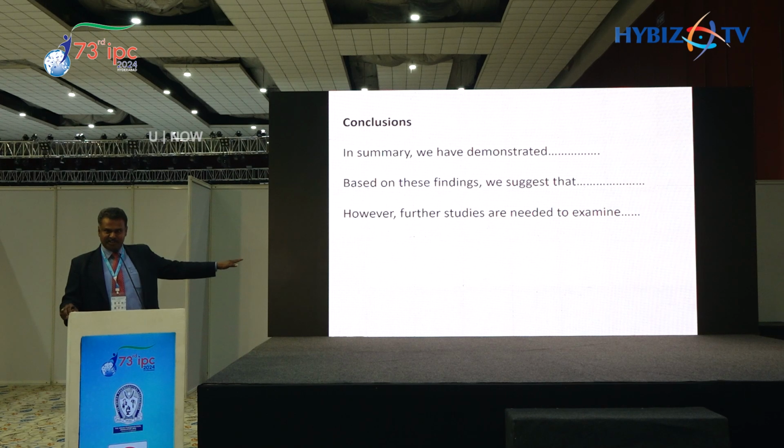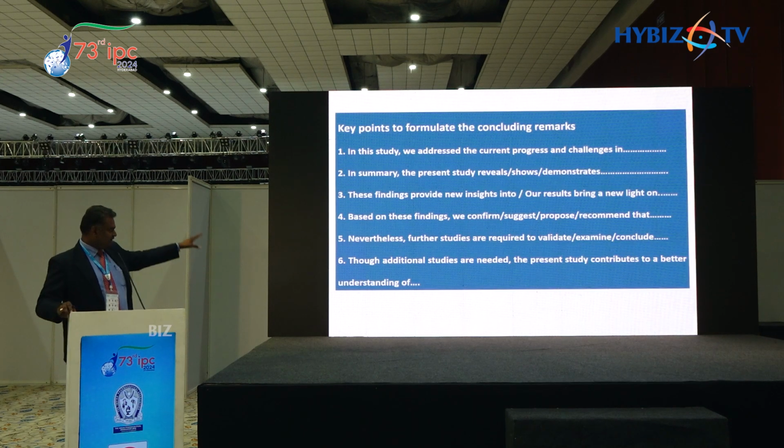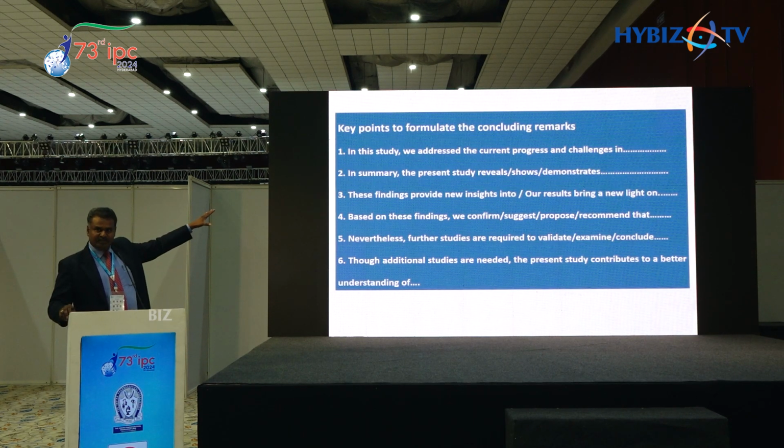So these are the simple three things, but I would recommend you come up with six or seven points to write a conclusion. Next, these are the six points. Look at this one. If your conclusion section has all these six points, editors like us will be extremely happy to consider your paper.